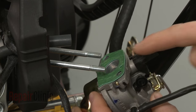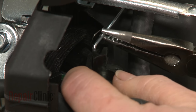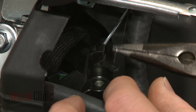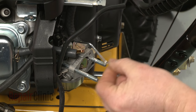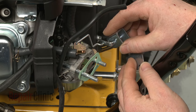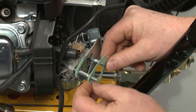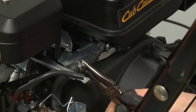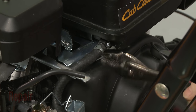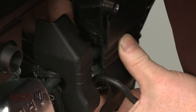Reinstall the carburetor by first confirming that the intake gasket is intact, then slide the carburetor onto the mounting posts. Reconnect the throttle linkage and spring. Next, slide on the rear choke plate gasket. Replace the choke plate and reattach the choke linkage. Slide on the front gasket. Reconnect the fuel line to the tank and secure it with the retaining clamp. Continue the reassembly by repositioning the control panel, making sure the choke plate stem protrudes through the hole in the panel, and the breather tube connects to the air intake box.